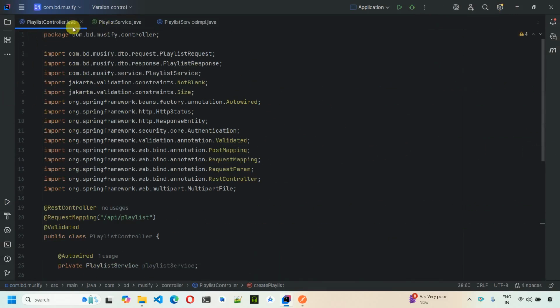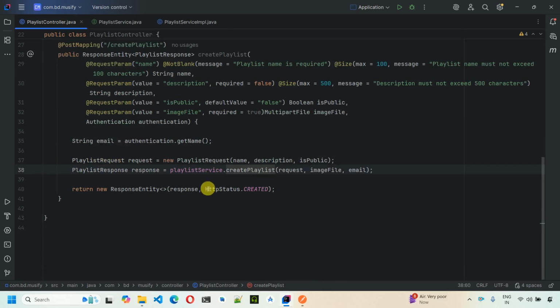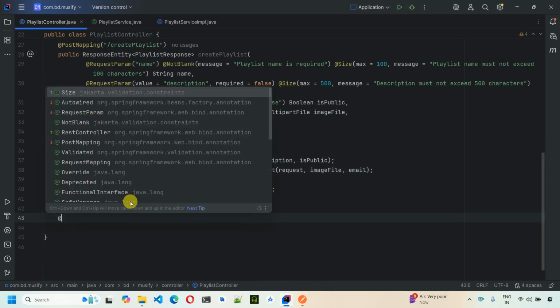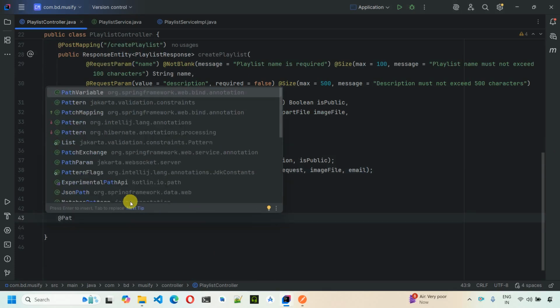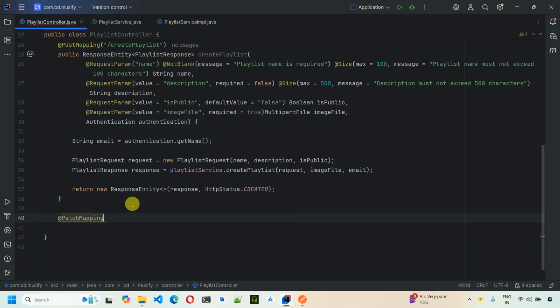So go back over here to the PlaylistController, scroll down, and the next API into this one is nothing but the update playlist privacy. So move back over here. So @PatchMapping, and at this one we will accept /update-playlist-privacy/ and we have to accept the ID for which specific playlist you want to update the privacy, like make it public or private.